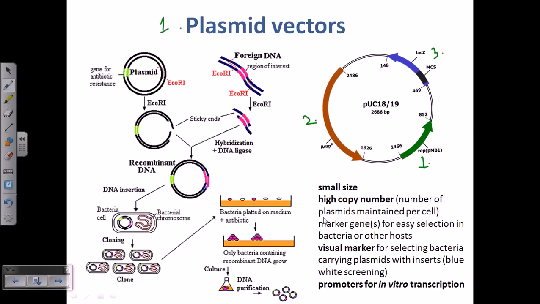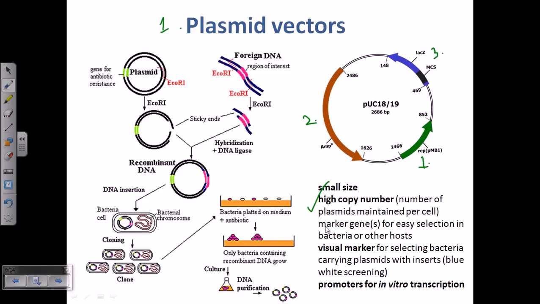So it is having these three important parts which are important for being a vector, and it is a pretty good vector. Why? Because it has a high copy number, so it can be present inside the cell in higher amounts at a time. So when we clone our desired gene using plasmids, we can be ensured that the number of copies of the particular gene of our interest can be increased after a few divisions inside the cell.